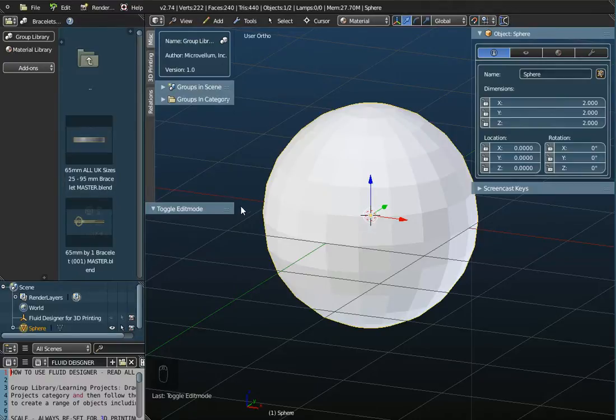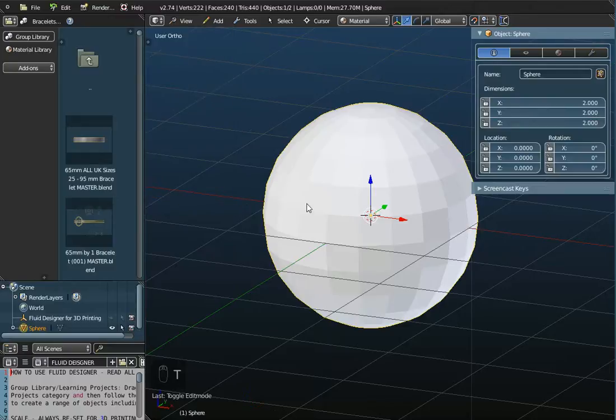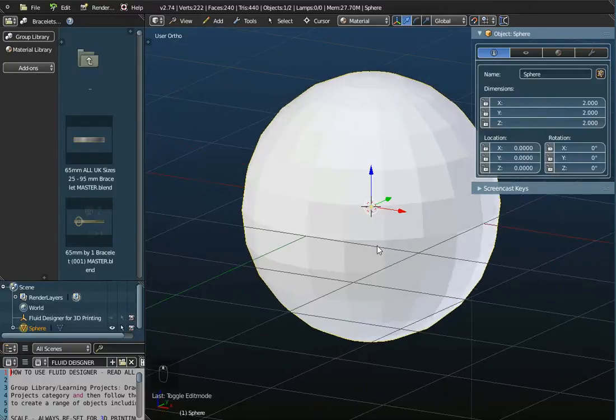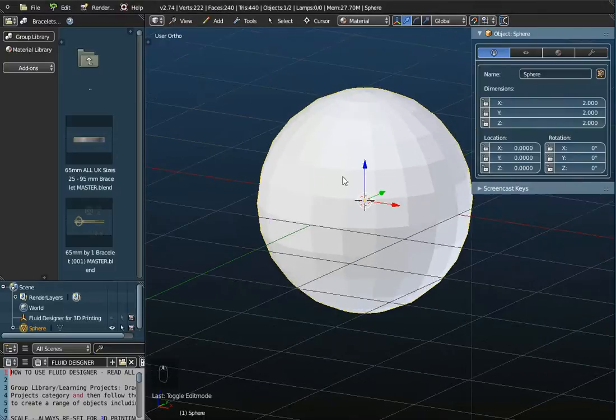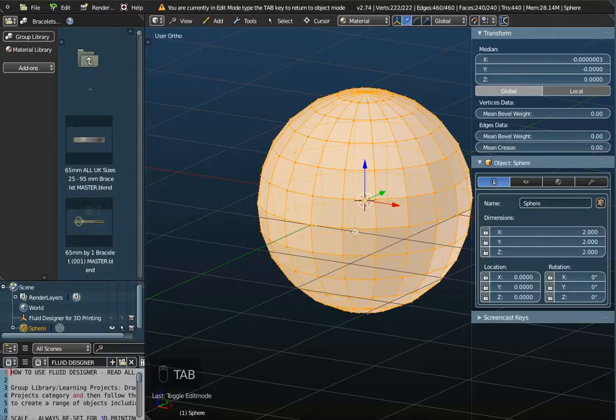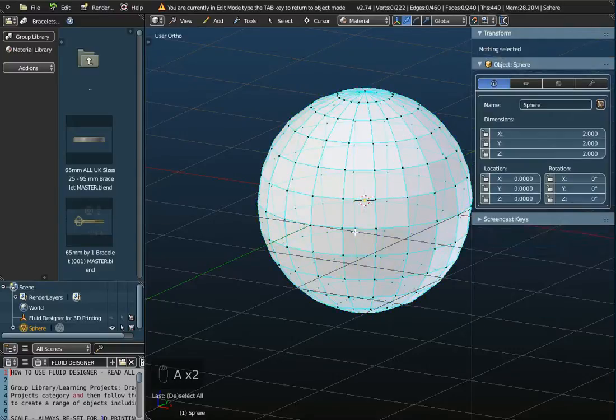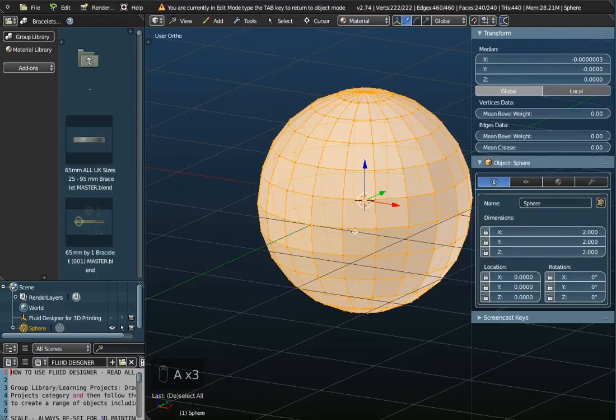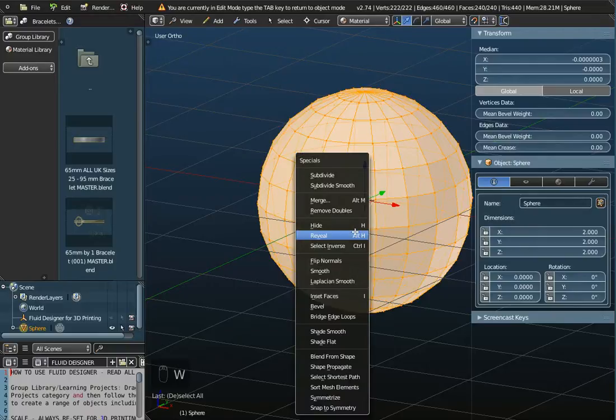Well, yes, there is. Let me press T on the keyboard to close the toolbox down. If we look at this object, we've got 240 faces at the moment. If I go into edit mode, I need to highlight everything, so it's A on the keyboard to select all. I can bring up a special menu by pressing the W key on the keyboard, and you'll see there is a command here to subdivide, and this works in a similar way to what you've just seen in the toolbox panel.